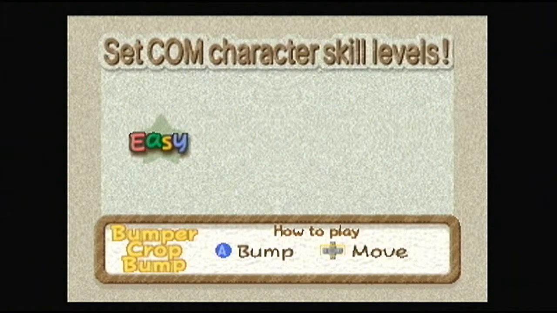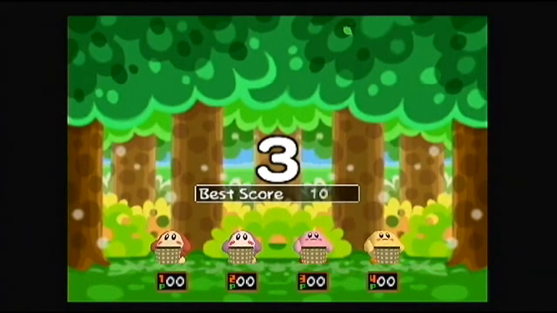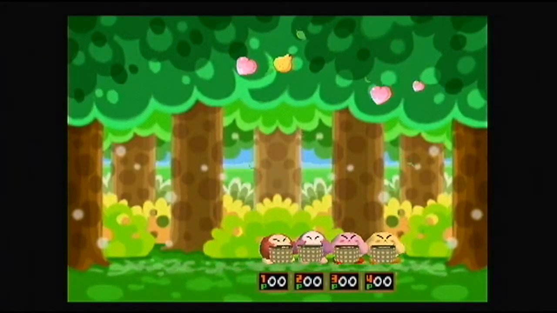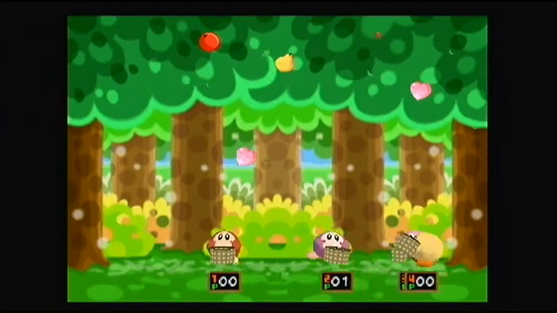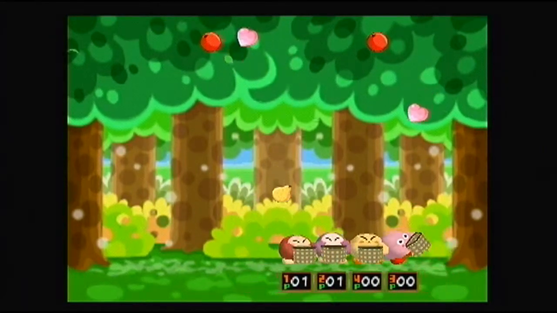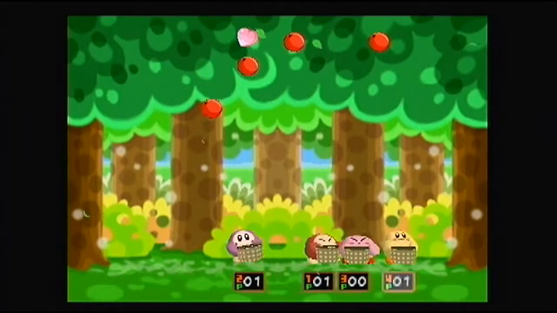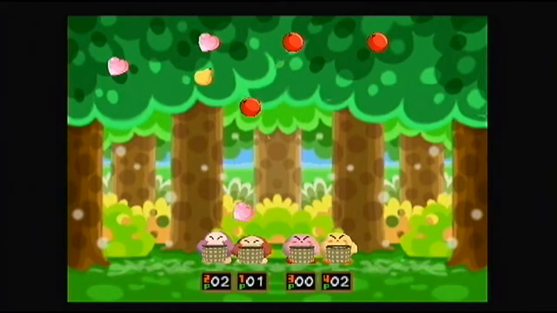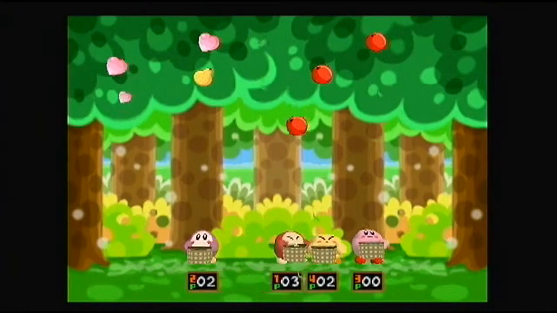Let's be Waddle Dee. I can't remember what this is called. Bumper Crop Buster or whatever. What you want to do is try and get the fruit. Okay, yes. Hitting A, you can switch places with others, so you can try and steal their fruit.